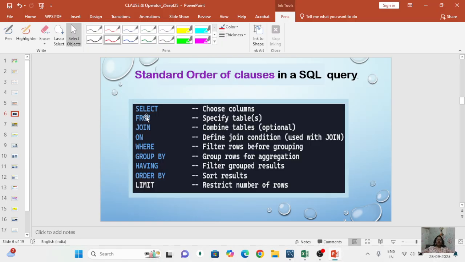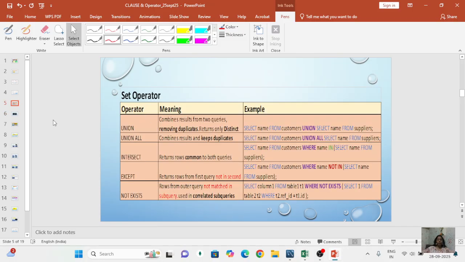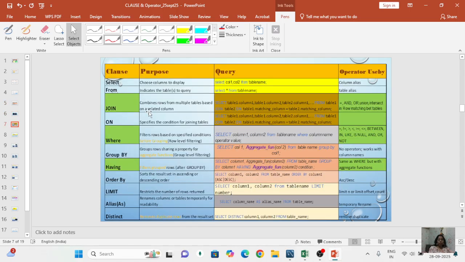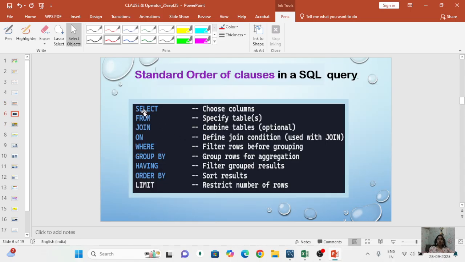If you see, SQL statements start from select, from, join, on, where, group by, having, order by, limit.